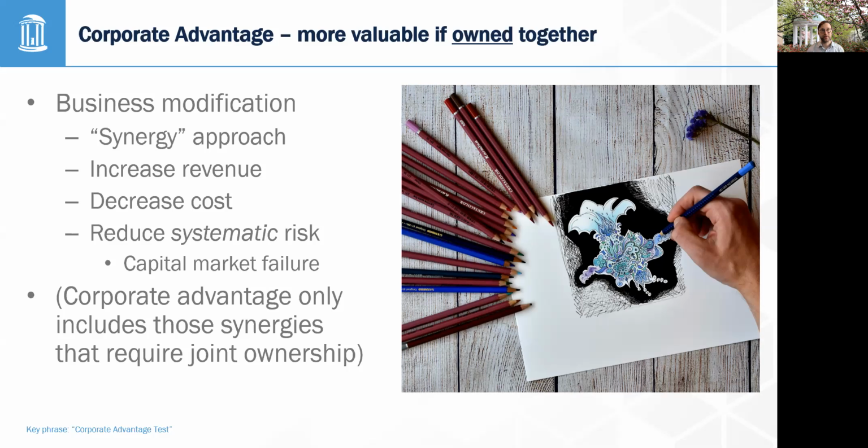Corporate advantage is only including those synergies that require joint ownership to create. We'll be talking more about synergies later. One thing you'll notice is that a lot of synergies can be created between businesses working together, even if they're not owned by the same corporate parent. If that is a lower cost way of creating those synergies, then combining them into a single business does not create corporate advantage. In fact, you have corporate disadvantage in that case.